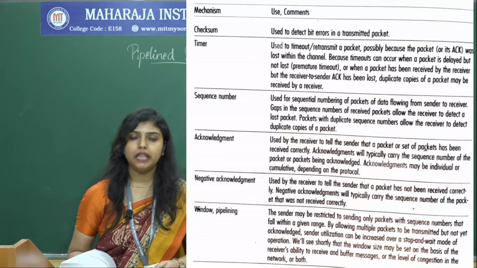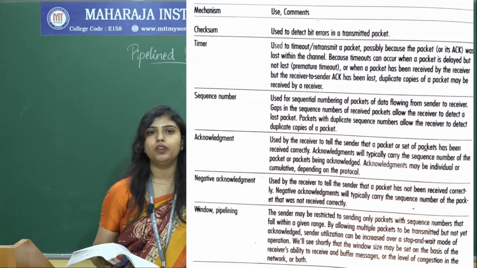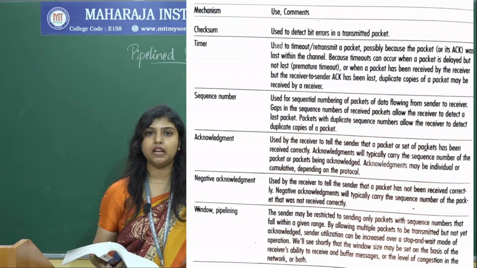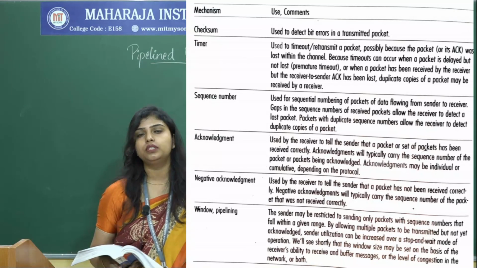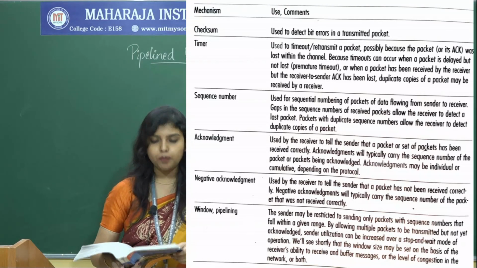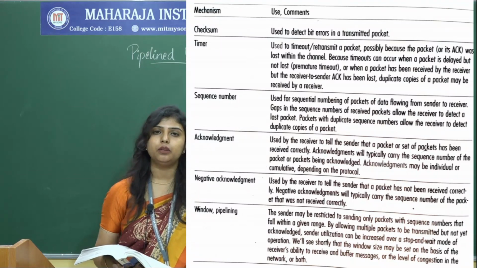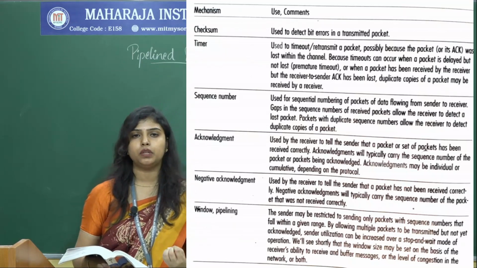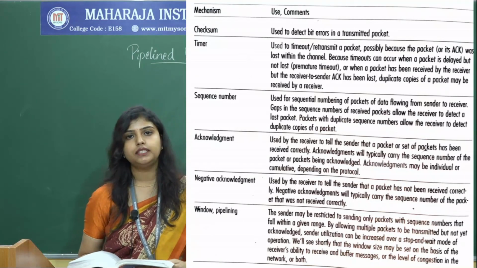Next mechanism is the sequence number. Whatever packets the sender has sent, the receiver should know whether it is a retransmitted one, whether it is a new packet, and whether the data has been received in the order the sender sent it. To check all of those things, we use sequence numbers. Next, acknowledgement, that means a positive acknowledgement. The sender should know whether the receiver has received the packet correctly or not, isn't it? That is why we use acknowledgement. If we receive a positive acknowledgement from the receiver, we know that the packet the sender sent was correctly received.